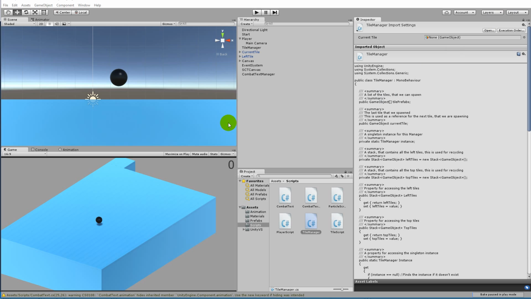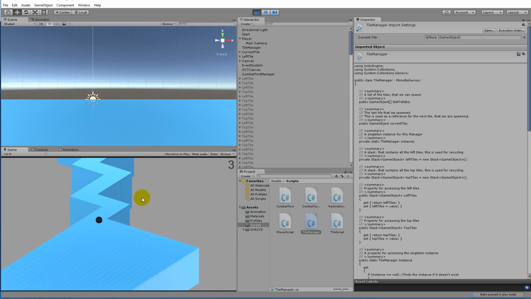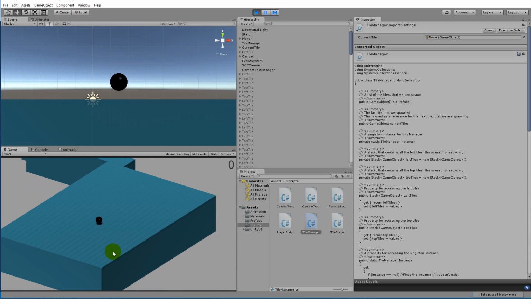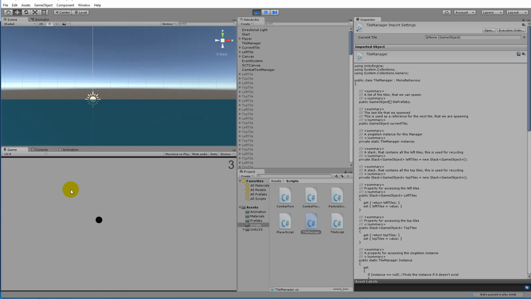In this part of the tutorial, we are going to add some better functionality for killing the player or for ending the game. Because right now, when we play the game, we are basing our live state on colliders, which means that whenever you exit one of these boxes here, well, then we'll check if the player should die. And if you just run over the first edge here, you won't die, because we're not checking if we are alive when we run off the first platform.